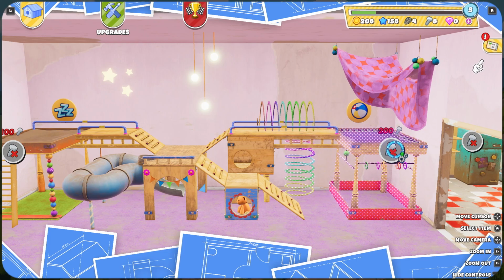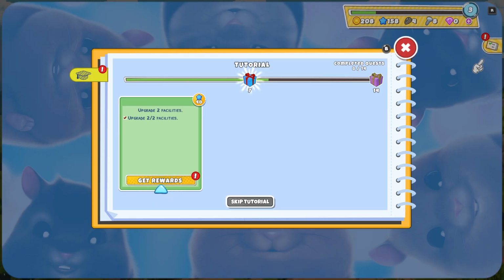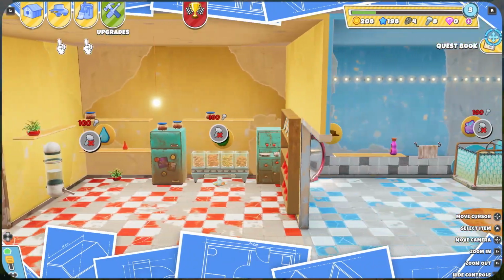Ooh. It doesn't look that much different. It looks like a different color and you added a spring. Yeah. Okay. So now we go to our quest book and get our thing. You can buy a hat and a shirt and then buy a new object for a room. Okay. Oh yep, now you got more tabs on the top.